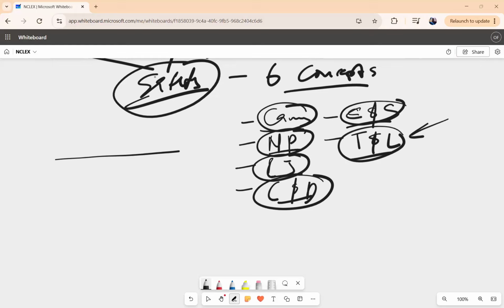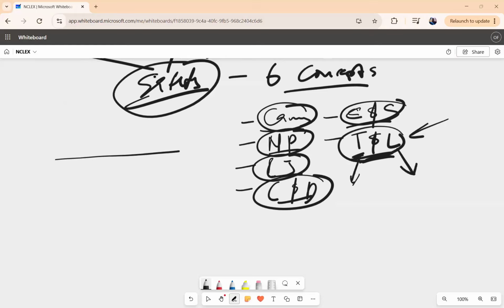A staff education program can also be a lot of things as well. So it is not only related to management of care, it can be for other areas, but it depends on the educational program. If the educational program is about confidentiality, confidentiality is a content under management of care. But this is the concept NCLEX is testing, despite the fact it's a management of care content. You can also teach a patient about multiple sclerosis. Multiple sclerosis is physiological adaptation content, but it's also carrying what? Staff education is what we call learning.